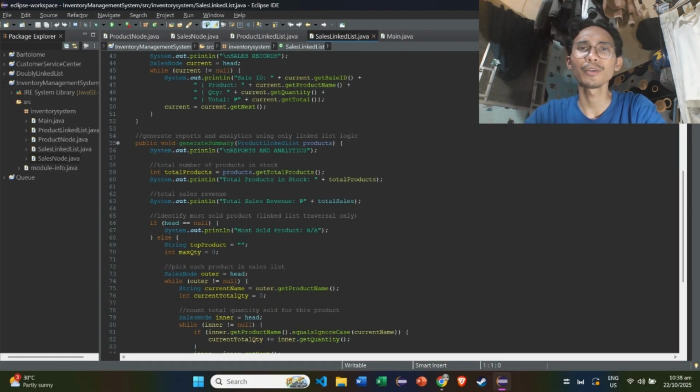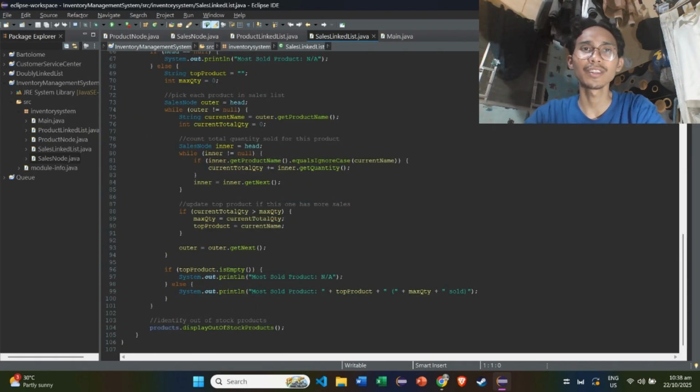By using getter and setter methods, the class ensures encapsulation and controlled access to its attributes, while the constructor guarantees that each node is initialized with all necessary data. The doubly linked list structure provides significant advantages for sales management, such as efficient insertion and deletion of records, dynamic linking of transactions, and the ability to implement features like sales history tracking, cumulative totals, and product-specific filtering. Overall, the SalesNode class offers a scalable and flexible framework for managing sales transactions, supporting real-time data processing and reporting in a sales or inventory system.